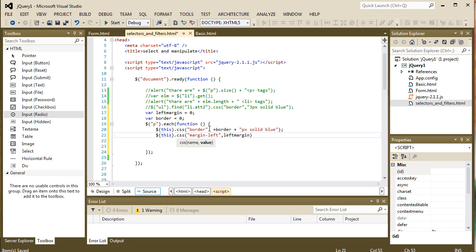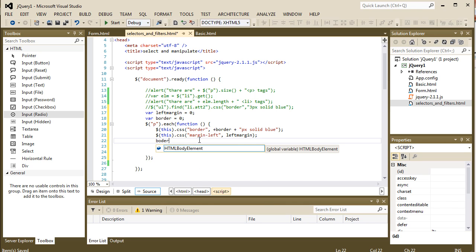Here we are going to pass the increment of our border, and here we are going to increase our border by 5 pixels, wait a minute, 5 pixels, which equals 5, and we are going to increase the left margin value also, left margin with 10.